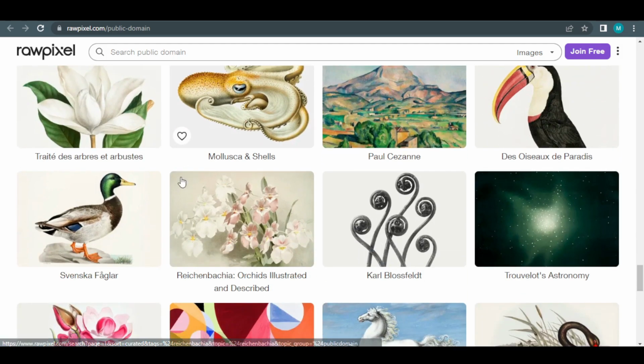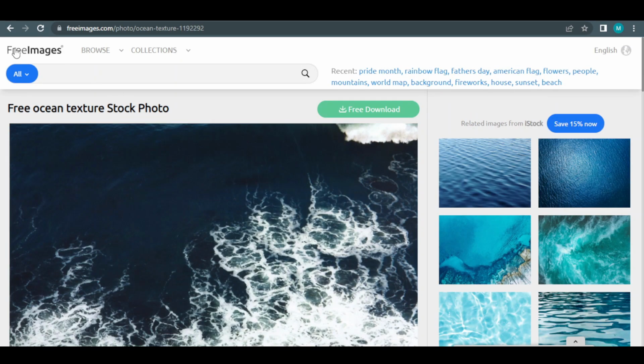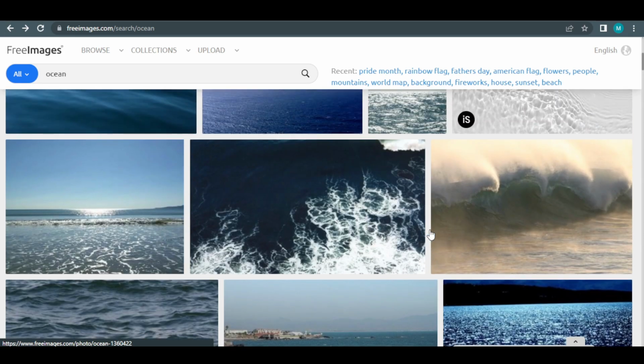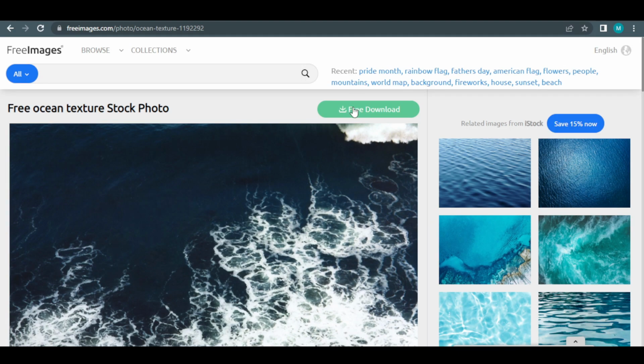Now, we want you to return to either of the two websites we've provided and look up any type of event. Let's look up the ocean, then pick the photo you think looks the nicest, and then click the download button right here. Download this in any size you desire. And then let's go to work on making it better and higher quality.